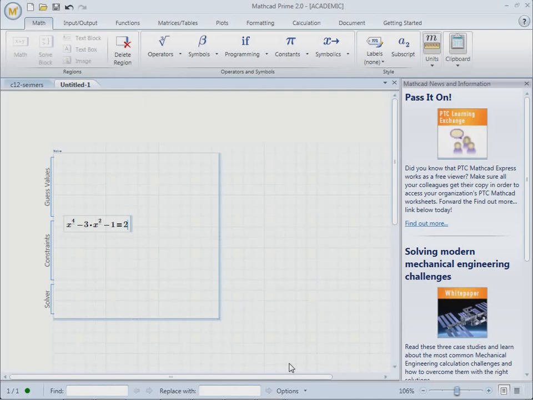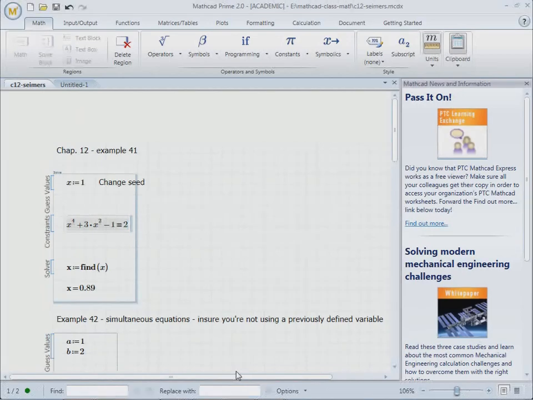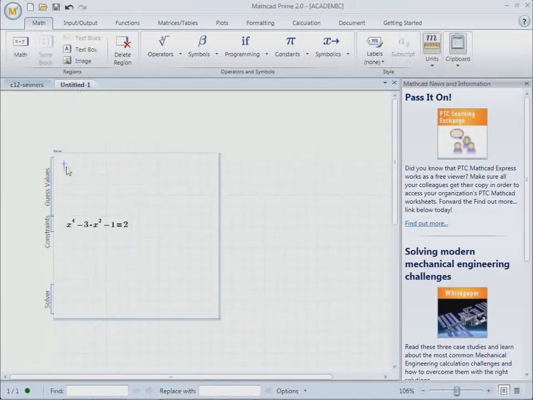Equals 2. And then we have a seed. So we're guessing what the starting value of x is. We can guess something different. I'm going to do something different. I'm going to guess -1 instead of +1. Let's try that. Instead of this example here, play with these programs, by the way.